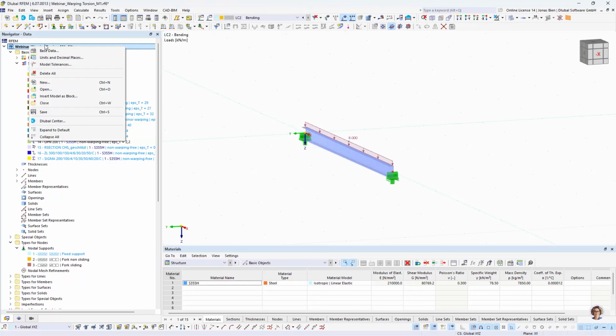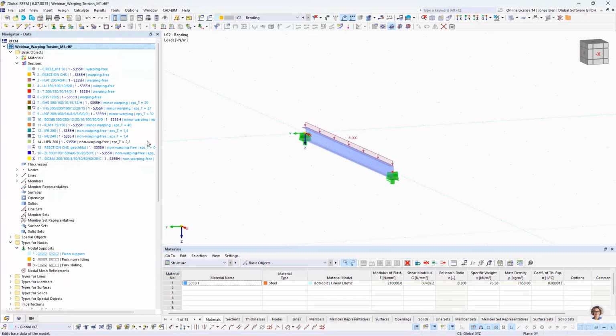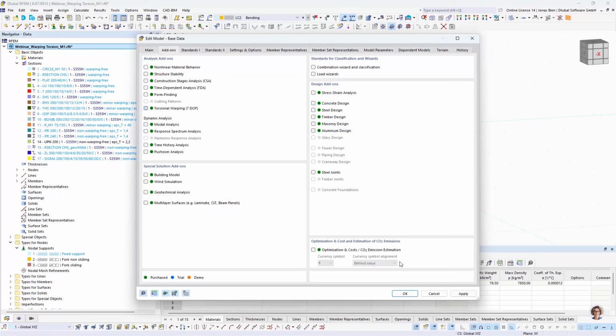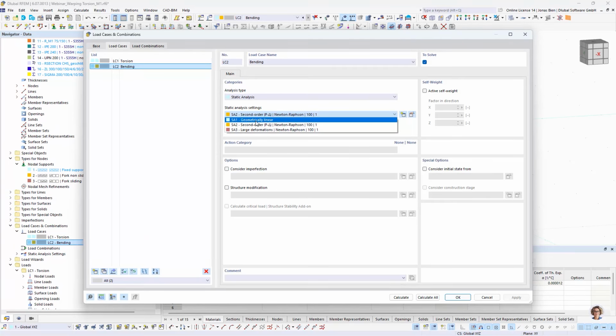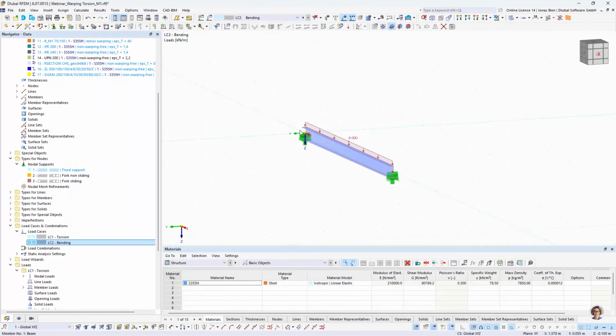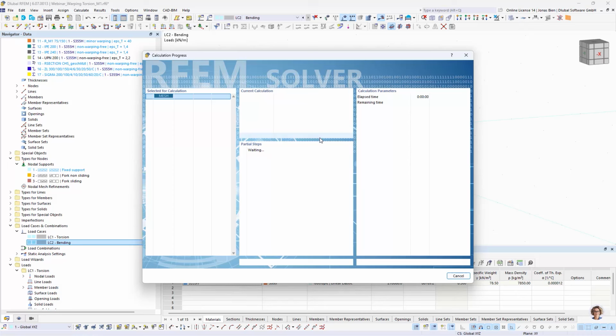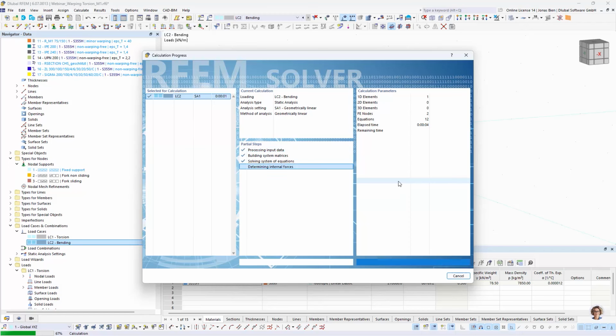Let's start again with the 6 degrees of freedom analysis. So I will switch off the 7th degree of freedom. We will start with a regular analysis. I will also cut out the second order effects just to make it a bit more clear what effects we are looking at, and run this simulation again. So now we have this U section here, a single span beam with the load in Z direction.